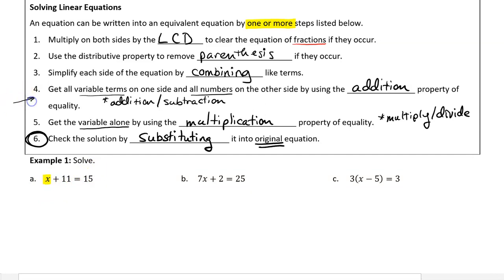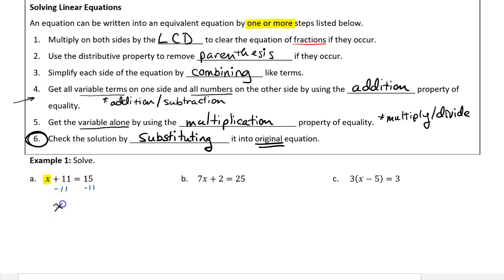But then we get to step 4. Now we want to start moving things around. Remember, we want the variable terms, anything with a variable on it, on one side of the equation, and all the numbers, the constants, on the other side. And we're going to do this with addition and subtraction to start here. So I do have a plus 11. In order to move that to the other side, I'm going to do the opposite sign. So instead of plus 11, I'll do minus 11. And how do we undo addition? We subtract. And what I do to one side, I have to do to the other to make that equal sign be balanced.